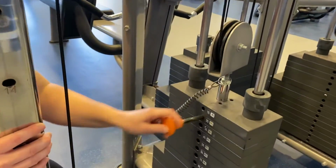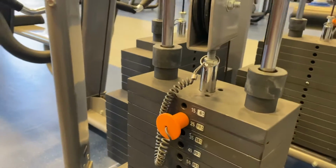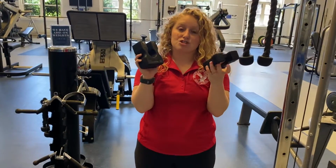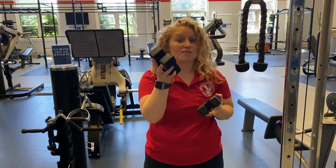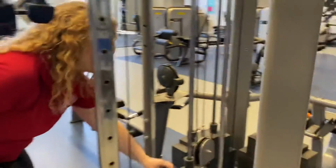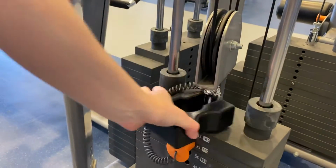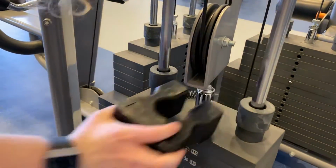However, if I were interested in doing 20 pounds, something in between this, the fitness center does have these weights available at the front desk for you to exchange for your Eagle One ID. This one is 2.5 pounds, this one is 5 pounds. So whichever one you want to rent out, you go ahead and exchange your Eagle One, bring it back to the cable machine, and it simply slides on to add, in this case, 2.5 pounds, and here I'm going to add 5 pounds.